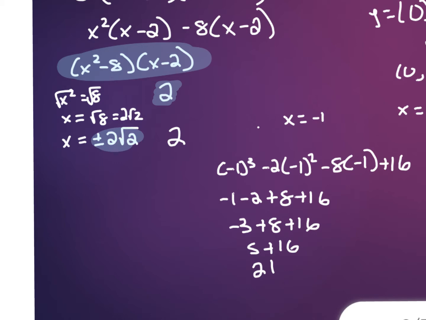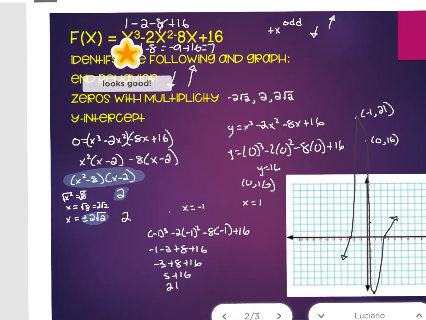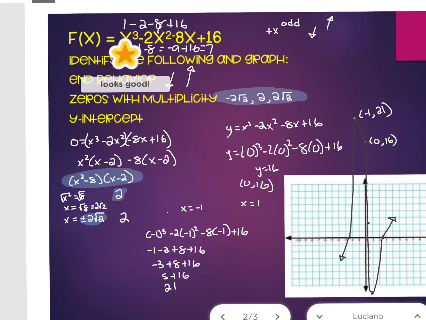Now, when I graph it, I'm going to keep it as root 8 so that it's like a 2.8 because that's easier to approximate. But when you write your zeros on the line, if they can be simplified square roots, they have to be. So you have to rewrite that as 2 root 2. Now it's plus and minus, which means each of them is a root, but the multiplicity is only 1.